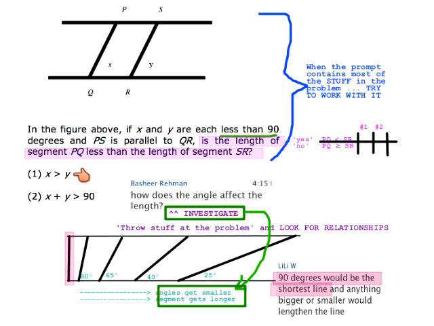We know that x is greater than y. So y is a smaller angle, which means SR is going to look exactly like this: x is somewhere on the left of this picture and y is somewhere on the right. In that case, it's guaranteed that PQ is going to be shorter and SR is going to be longer. So this is going to happen, and the no case is going to be impossible. So statement 1 is sufficient.